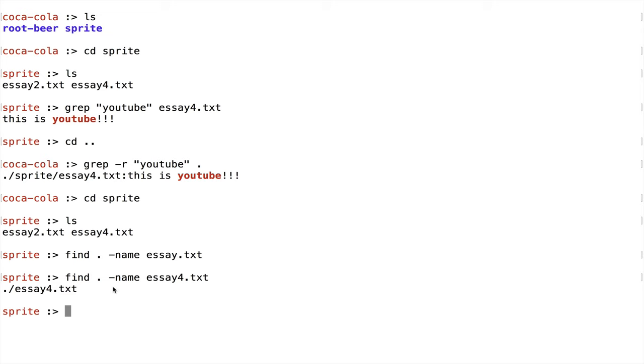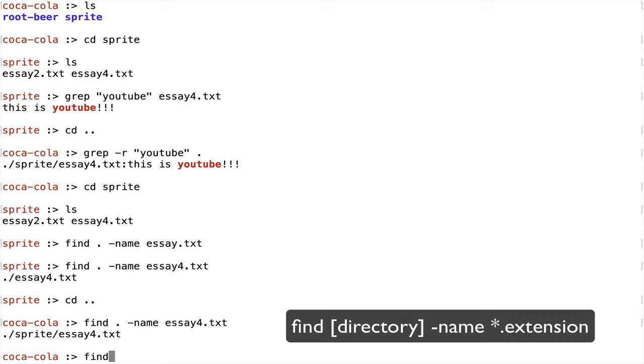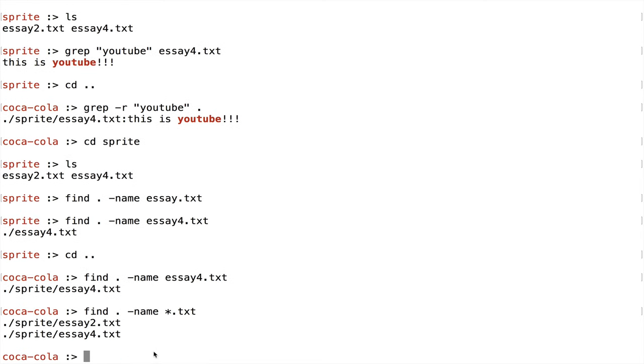Again, let's say we didn't know where to search. Let's move up one directory. So we'll find in the current directory, which includes the child directory. We're searching by name. We want to search for sa4.txt. It'll get the same results. Let's say we had even less certainty. We just wanted to search for files that ended in the .txt extension. To do that, we'll keep the same format, and instead of giving a file name, we'll use this kind of wildcard character, which just specifies any content, and then .txt, so any file ending in .txt. And we'll get our two files.